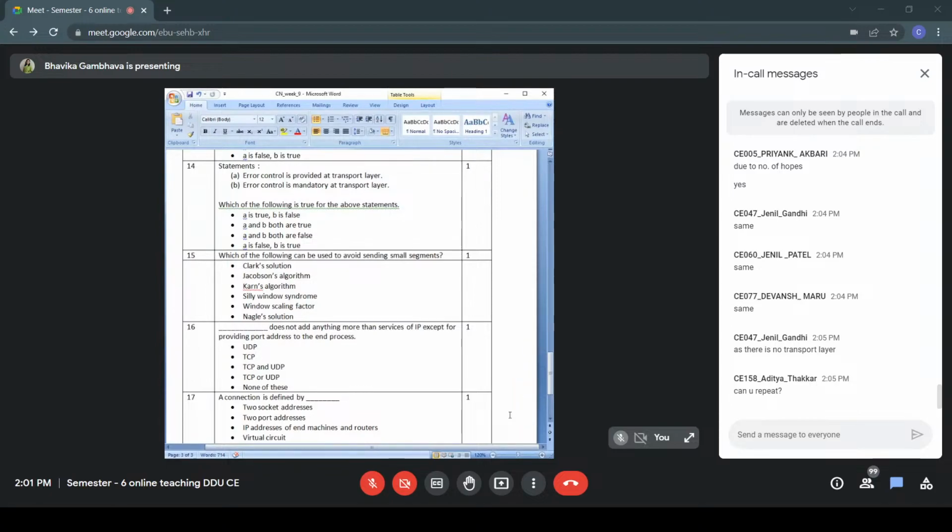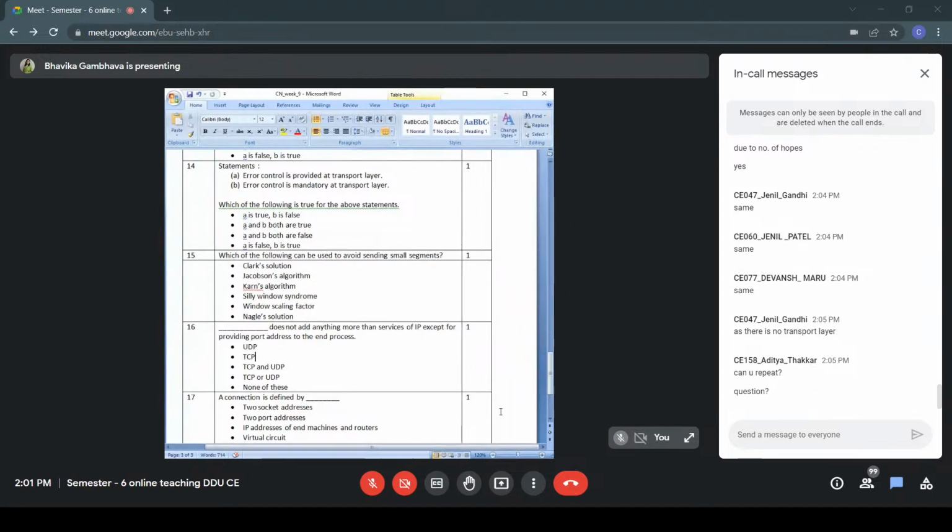Yes, Aditya. So at the transport layer, while we are computing the checksum, the transport layer is accessed just by the transmitter and receiver. Routers have no access to the transport layer header. For routers, it is data which it is supposed to deliver. It is payload which it is getting from the upper layer. So actually, you want me to repeat the question?